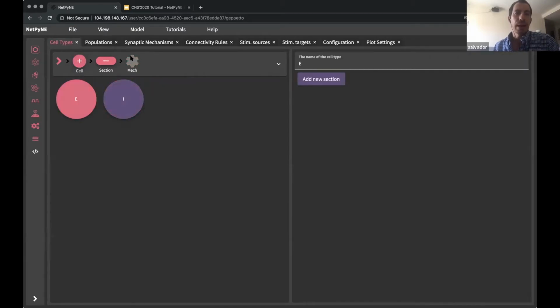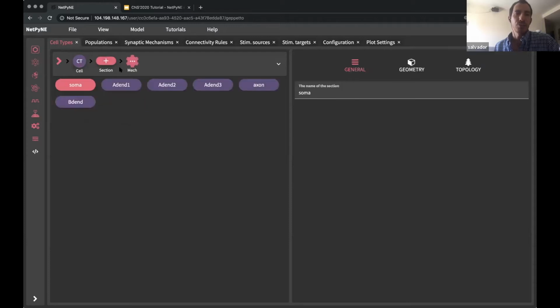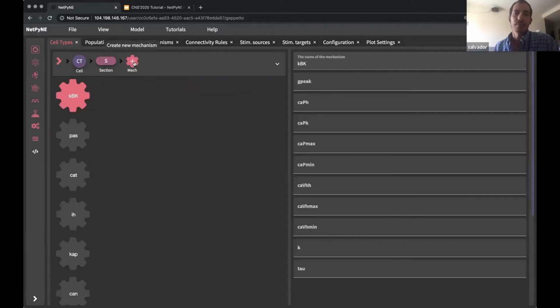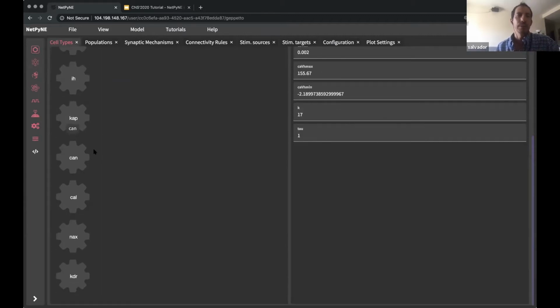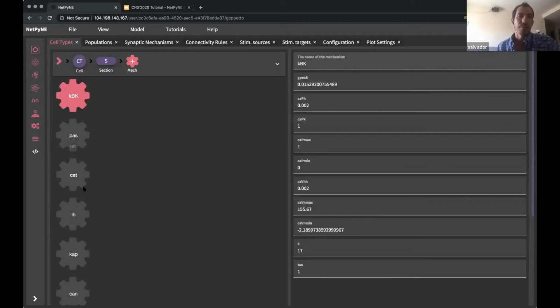But they do have, for example, if you go into the excitatory, click on sections, and go into mechanisms, we can see that they have a number of channels, including calcium channels and some potassium channels. This one in particular, KBK, it's a potassium channel that depends on calcium, so it's activated by calcium, and that will play a relevant role in this example.